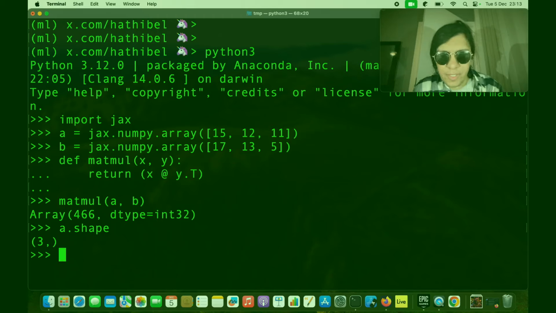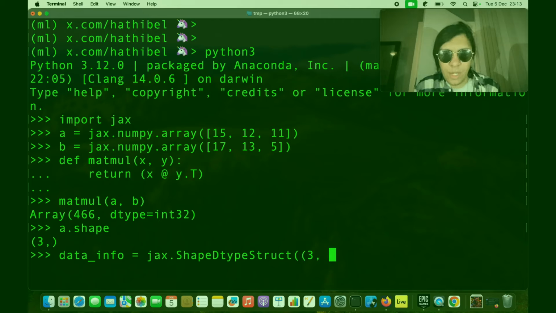Okay, the shape is 3. Now let's create a variable of type jax.ShapeDtypeStruct and say that the shape is 3, and the dtype is jax.numpy.int32.